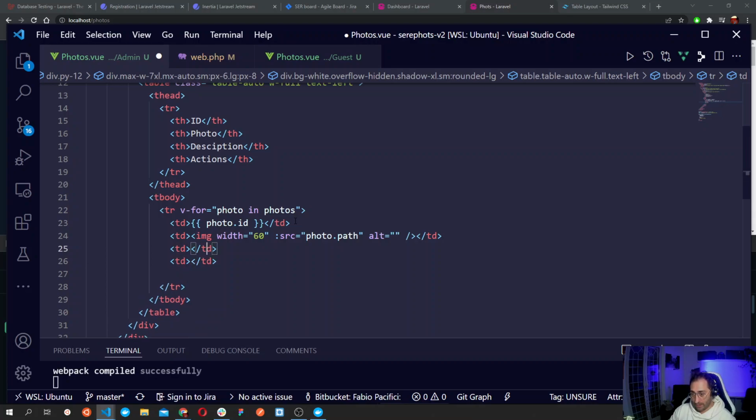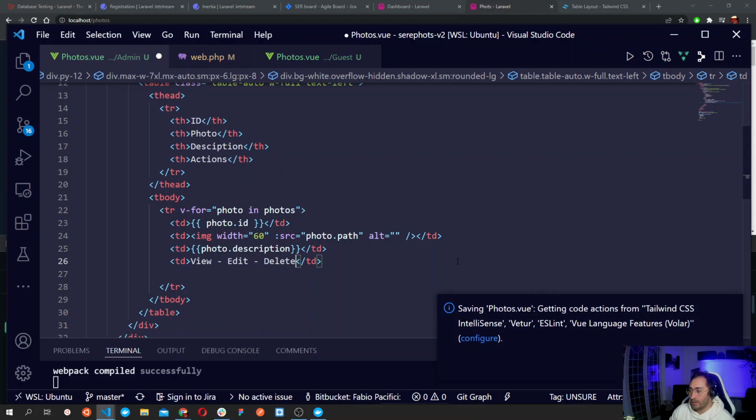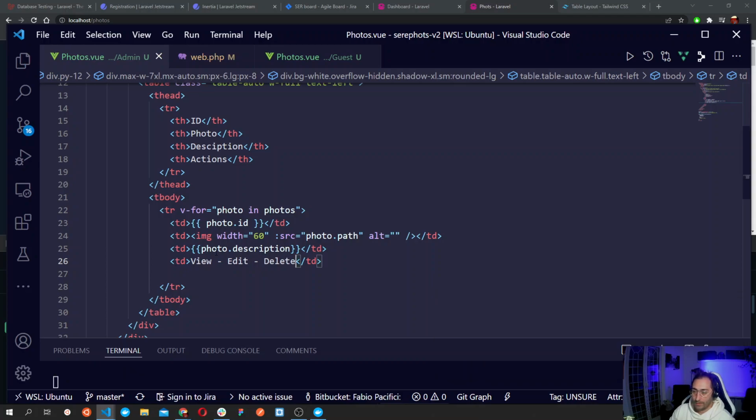Copy this. We say photo description, and then we do actions. So view, edit, and delete. Right, so the pretty standard actions that we normally offer. What the heck? All right. So this is fine. We should also have the description right here now.